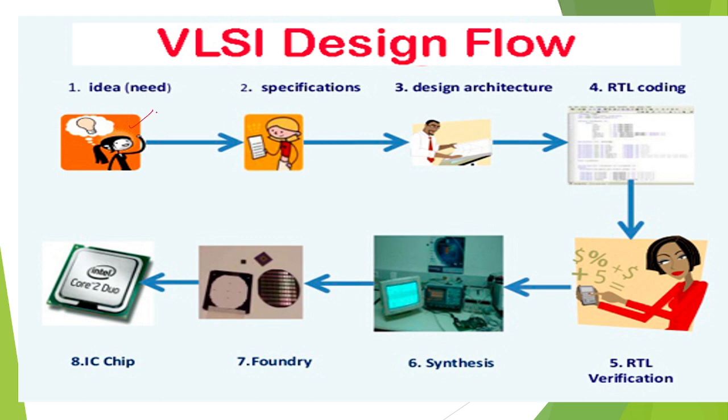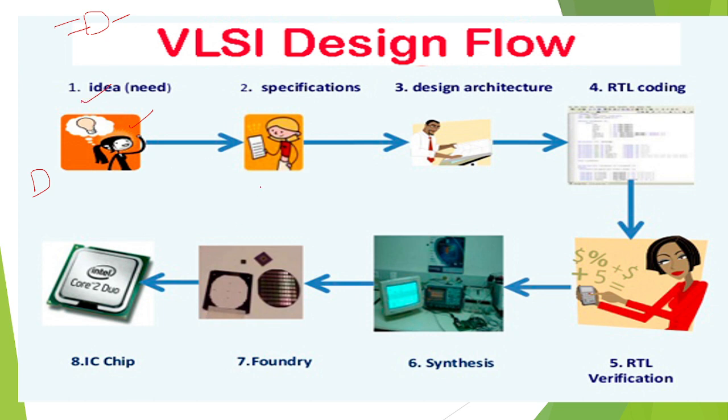Here one idea is there. For that we need to design a chip. For example, here I need to design an AND gate. Simple. Originally, if you want to design a mobile, we need to design a mobile phone with VLSI design flow. I will explain anyhow. So here, if we want to design an AND gate, we don't know what is the architecture first. So here, that is an idea. AND gate need to design.